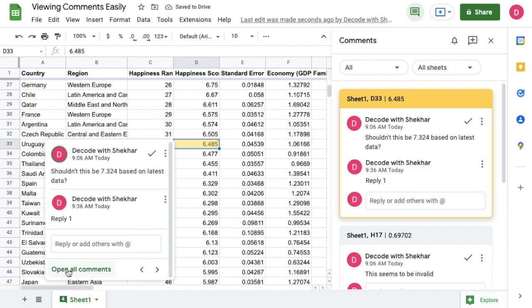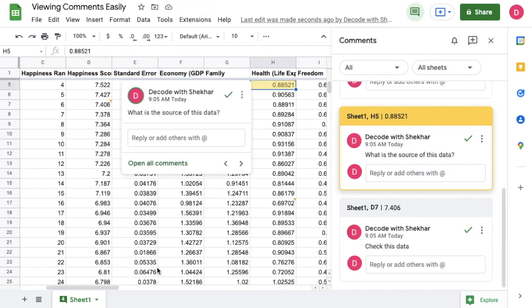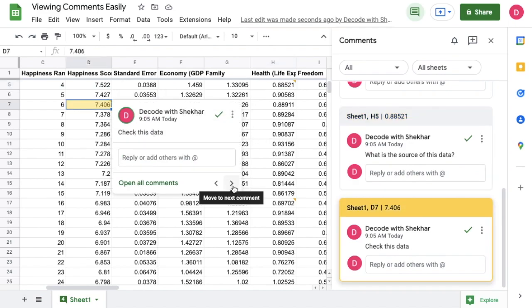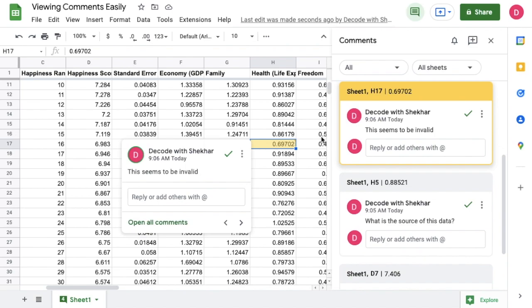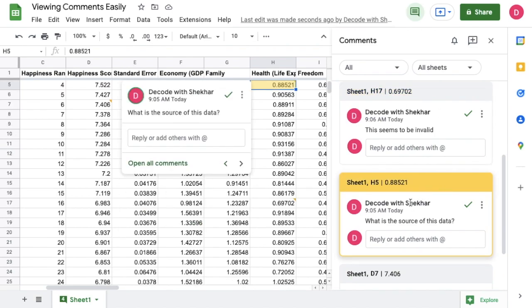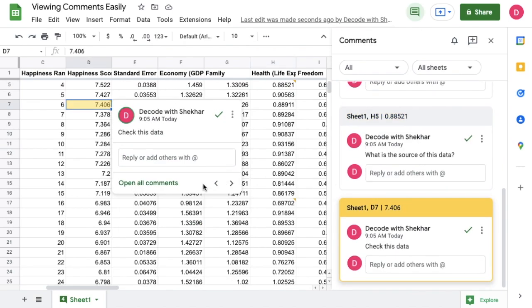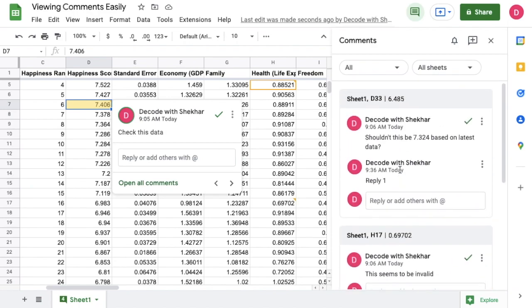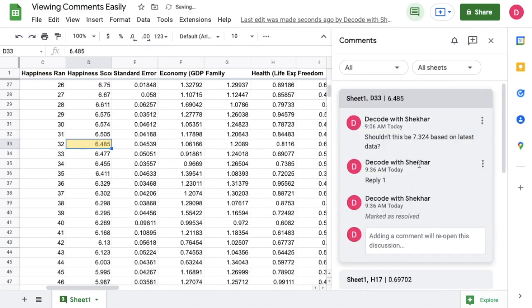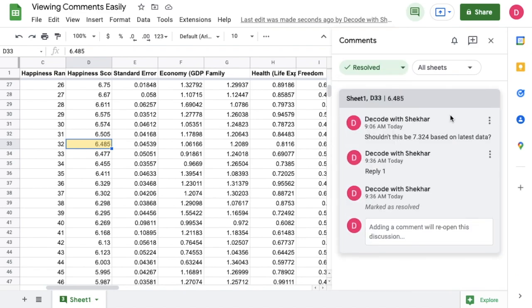And another way is that I can see all the comments which are open right from here, and the sheet basically navigates through all the comments. Similarly, I can just click on these comments to view where they are located and what exactly the comment is. Then I can either edit or delete my comment, and I can also mark them as resolved. So if I mark this comment as resolved, the formatting changes, and if I see only the resolved comments, it will show me one comment which has been resolved.